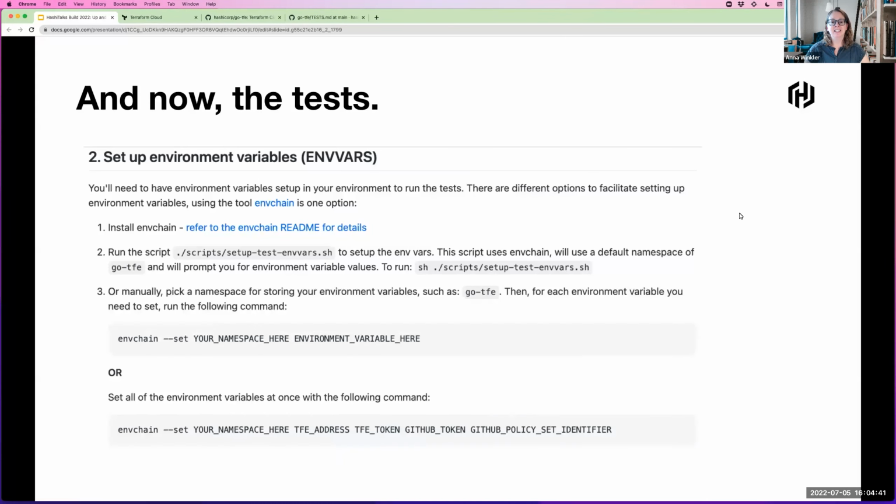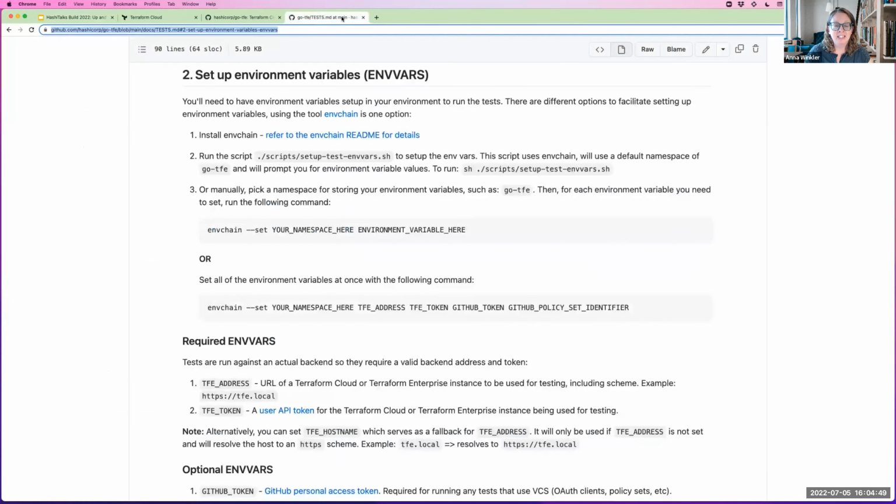And now the tests. Here I'm showing part of our tests documentation from the go-tfe repository. So we can also navigate to this tab here where I'm showing the repository. So we do describe how to set up the environment variables. So the first thing we're going to need to do is to install Envchain, and I'll talk about that in just a moment.